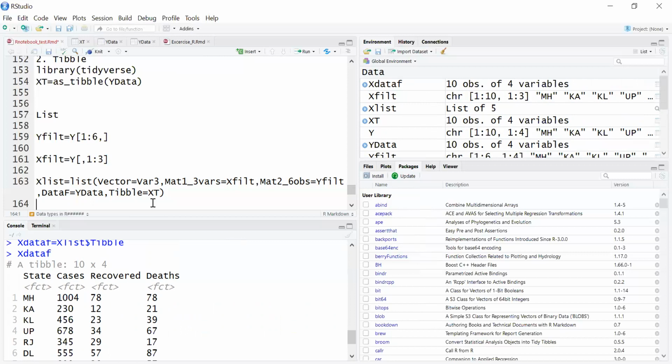Now, what is an advantage of a list? Suppose we are writing a very long, lengthy data analytics program. I can store my data in a list, and then I can call it again and get all the content of my data. That's one advantage. In many cases, like in R packages as well as in R functions, the outputs of your functions, I described how a function is created in the previous videos, can be multiple.